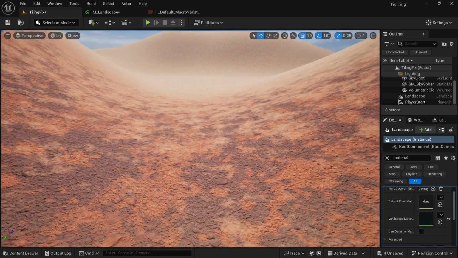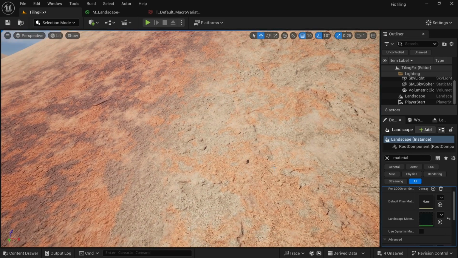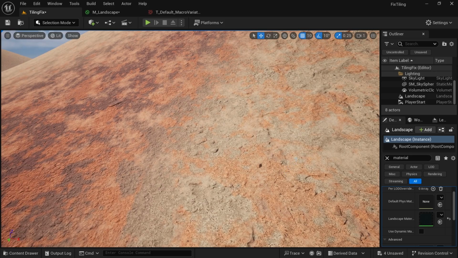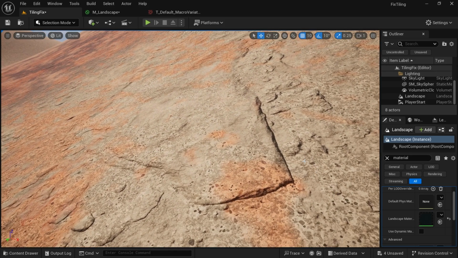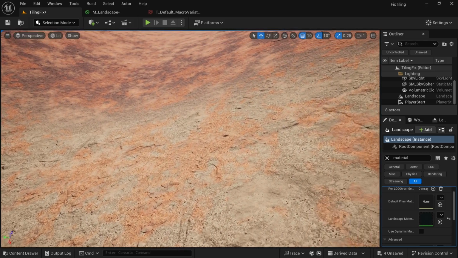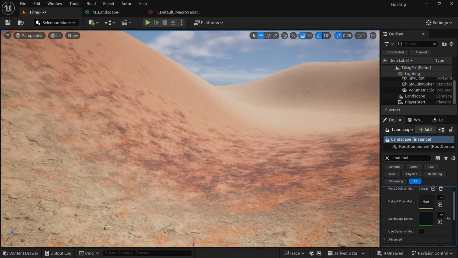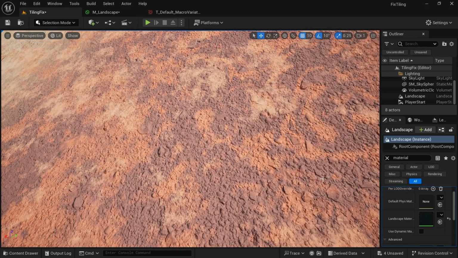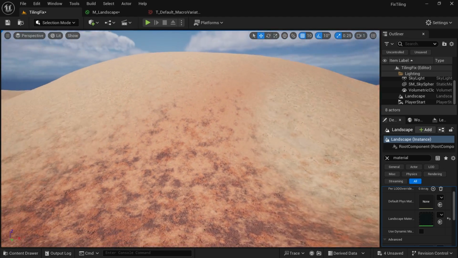Just keep in mind that this works better for certain types of textures and not others. You wouldn't want to use a brick texture. You don't want well-defined rocks, at least if you want to keep those rocks well-defined, because we're doing a lot of blending here to break up the monotony of those textures. But overall, this gives us a much better material to look at from a distance without seeing all those tiles.